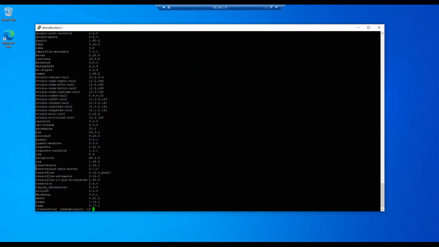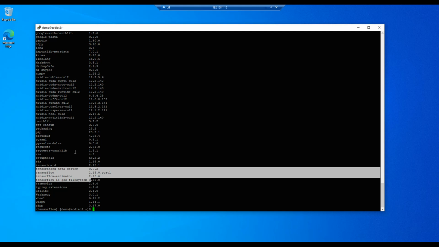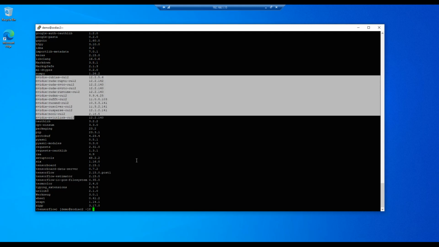So we have TensorFlow down here, and then we have our Nvidia drivers, CUDA and cuDNN, that are required by TensorFlow for GPU support.